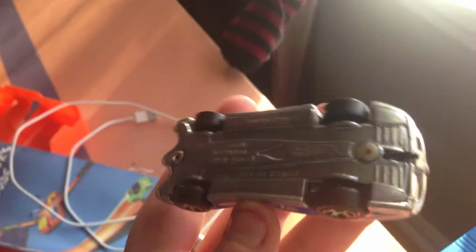The next car is the Power Piston. So my sister just said it's called Power Piston. Now we didn't just get it out of the box. Sorry, it's really shiny. But it should say the name on the bottom. If you guys could see if you could find the names on the bottom. But yeah, this one's Power Piston. So let's see how good it does.